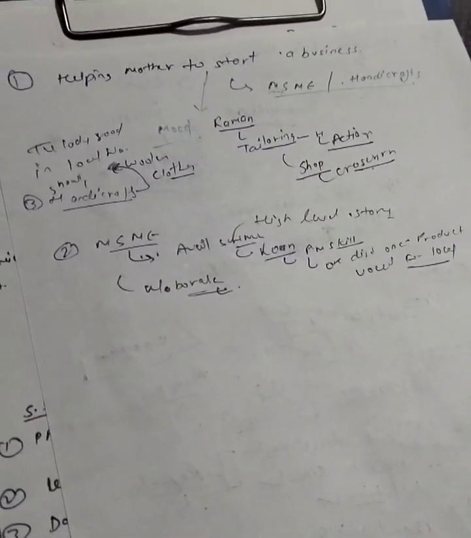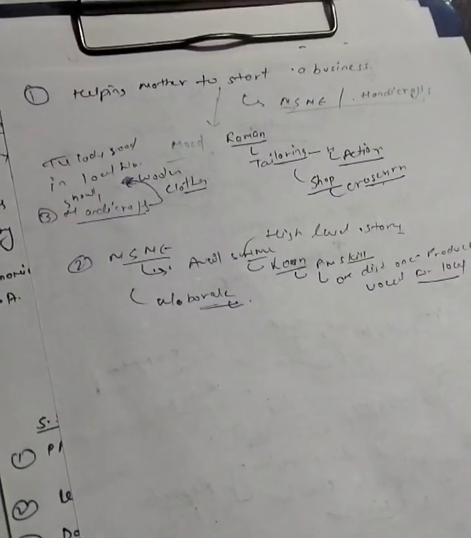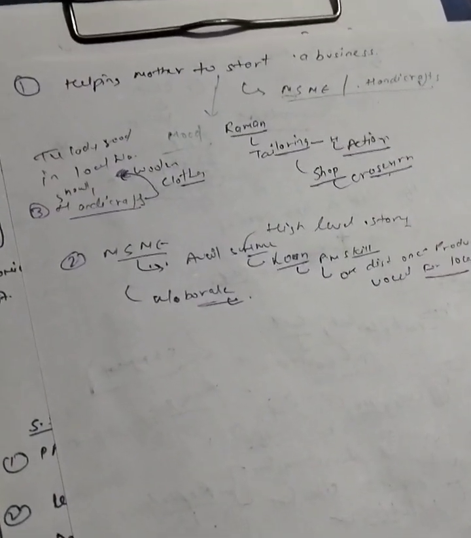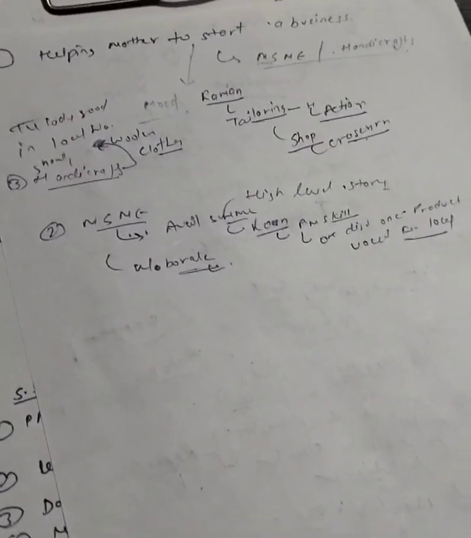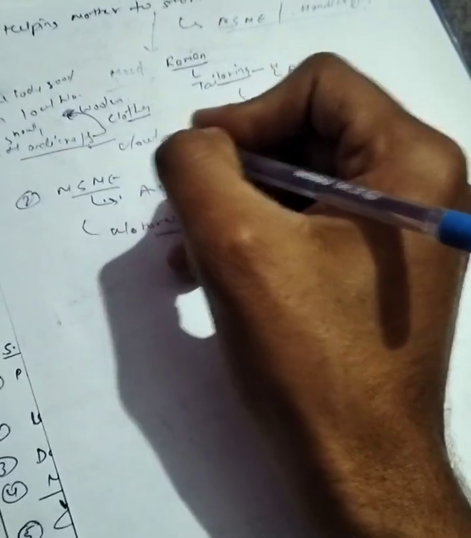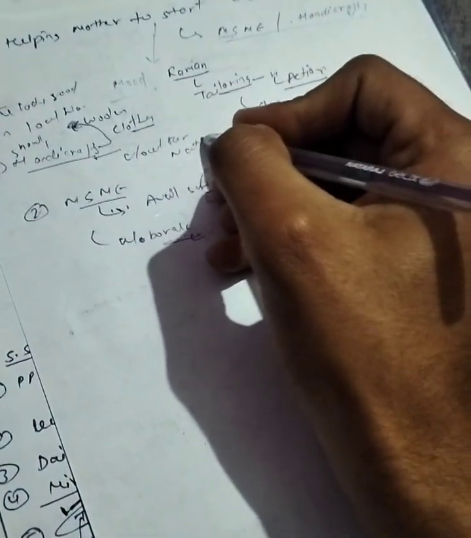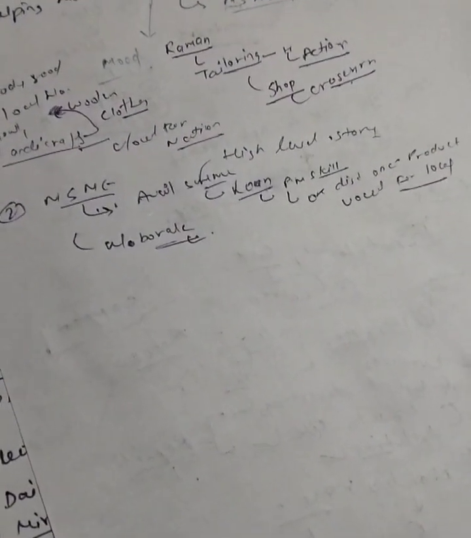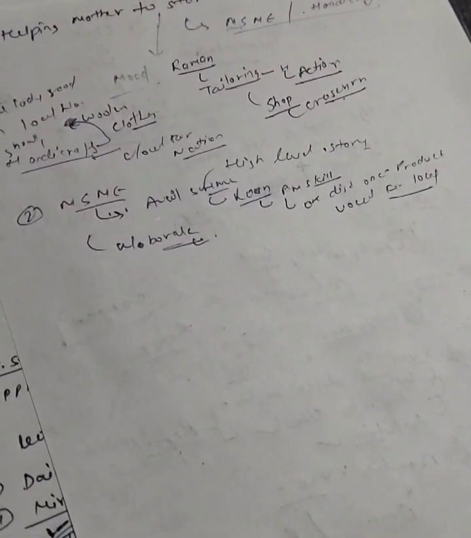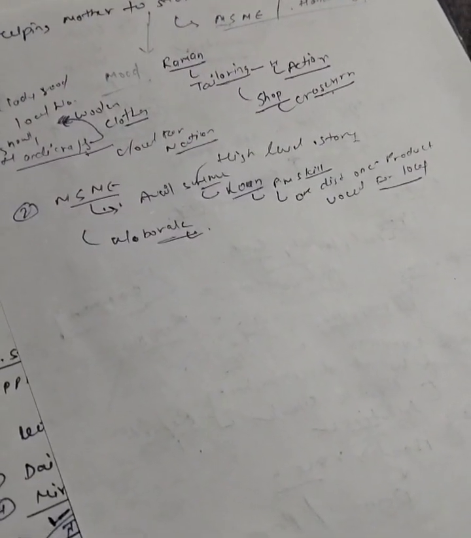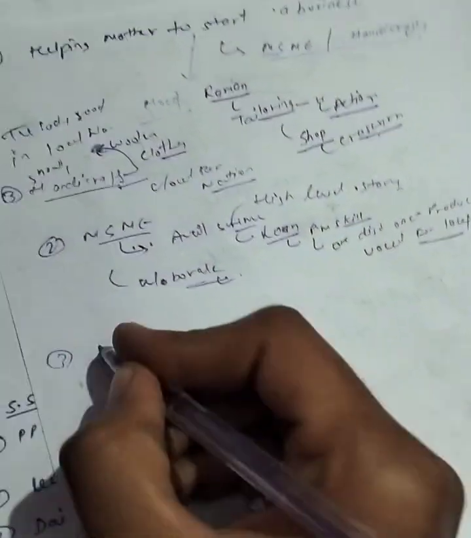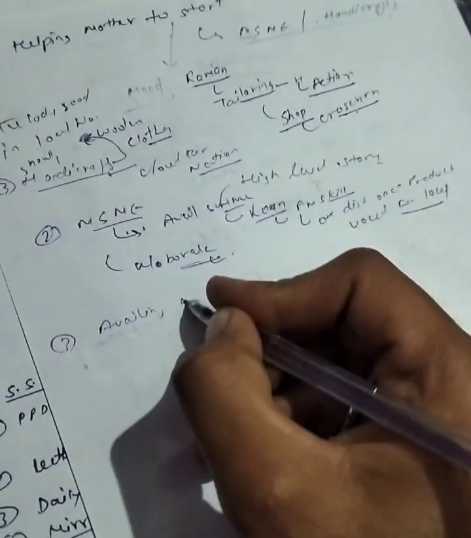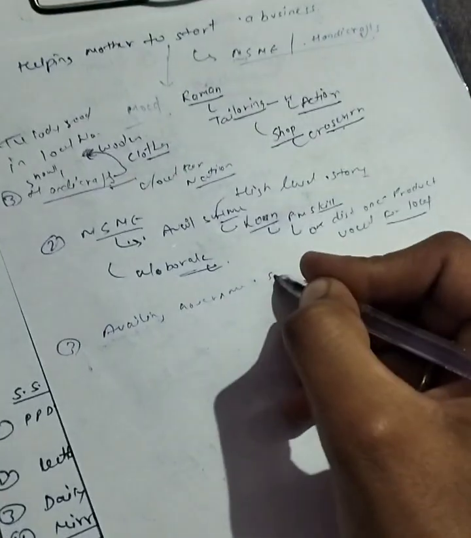So this is how he can help the lady to increase her income, so that she can solve her financial problem. This is also a way in which we can include the theme Local for Local, one product from one area, One District, One Product. This type of initiative, also Make in India, or somehow we can also use that in the model structure. After that, we can go with the theme of availing government schemes.